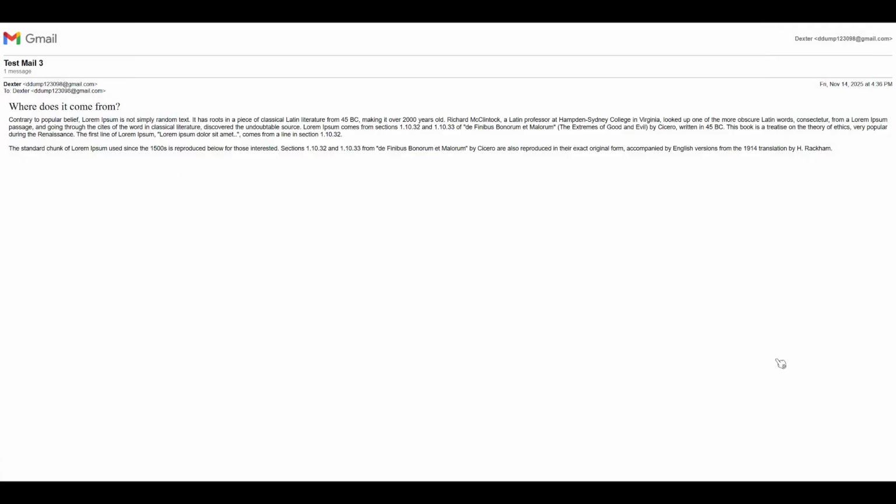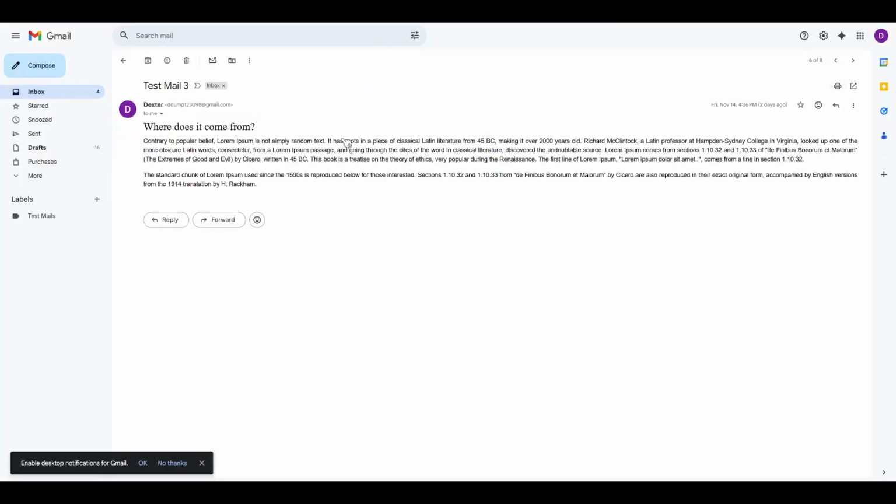And just like that, you've successfully converted your email into a PDF. It's now stored safely on your computer and can be accessed just like any other document. Whether it's for archiving purposes, easy access offline, or sharing with others who might not use Gmail, saving emails as PDFs is a practical skill to have.